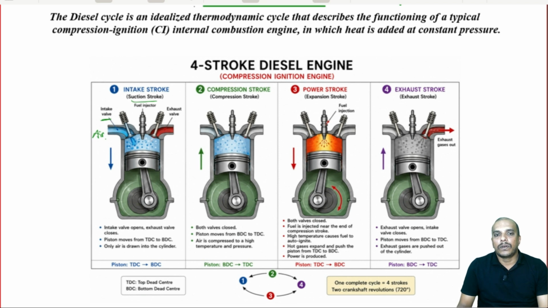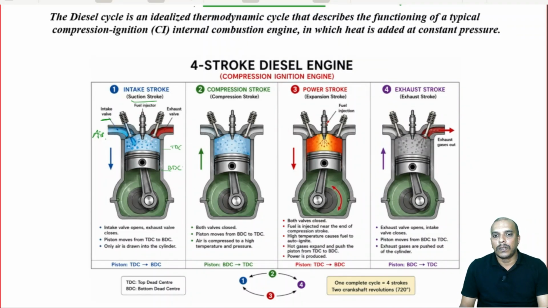So, during the suction stroke, the piston moves from top dead center to bottom dead center. Okay. This is what the suction stroke is. Of course, during the intake stroke or suction stroke, only the inlet valve is open, and the exhaust valve is closed. Now, as the piston moves downward, there will be suction or pressure drop created. Because of that pressure drop, air comes in. That is what the suction stroke is, during which the piston moves from top dead center to bottom dead center.